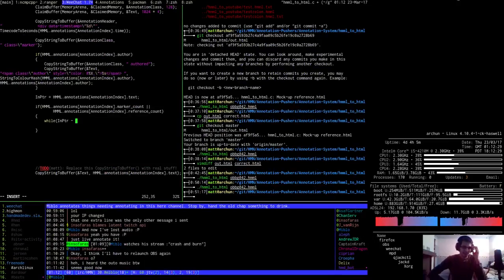While in pointer take away text is less than the offset. Oh, hang on a minute. If that is that, then while it's less than the marker offset and the reference offset, I suppose.